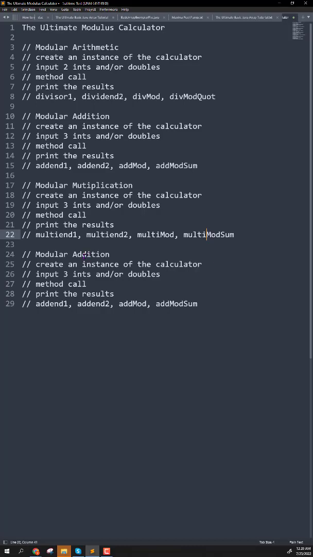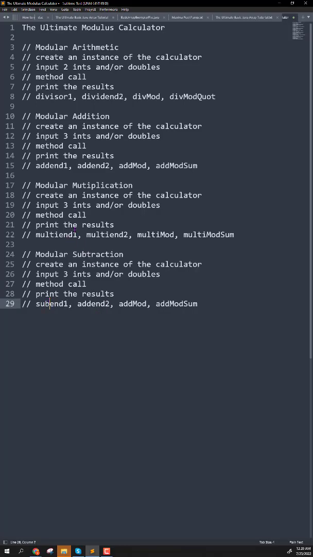Next, let's do modular subtraction. I intentionally saved modular subtraction for last. Those of you who are familiar with modular subtraction will know why. For everyone else, you will find out.